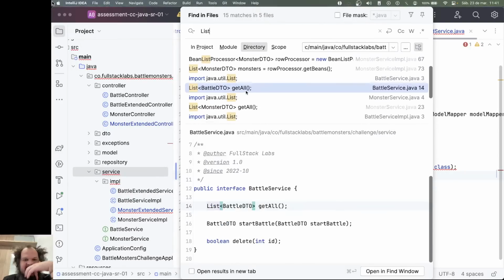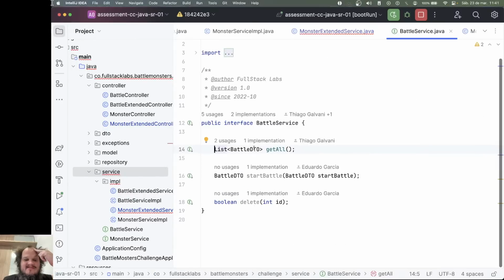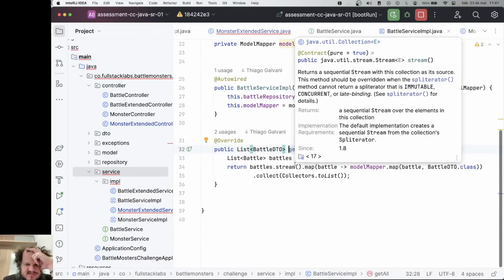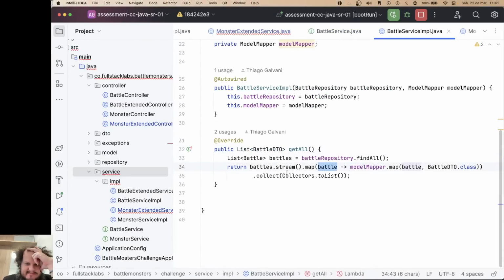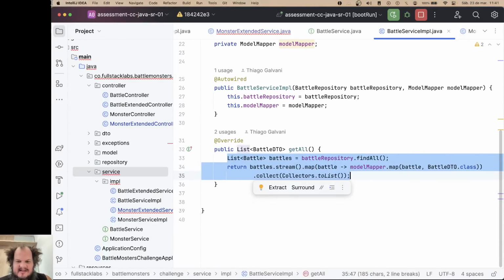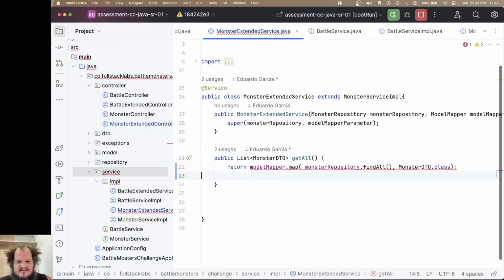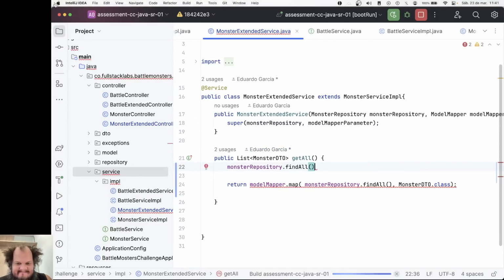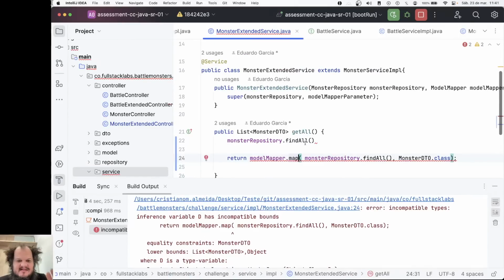Okay, but let me check how it's done for battle. Okay, it does a map, so I will do the same here. Exactly the same. Oh no, my friend. My shortcuts now are broken.